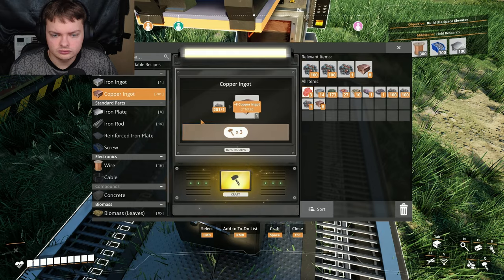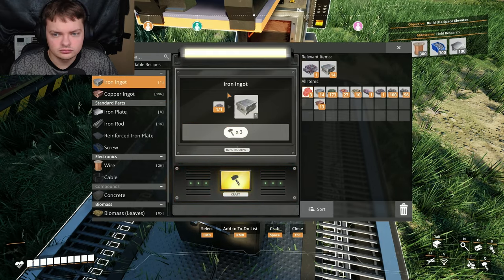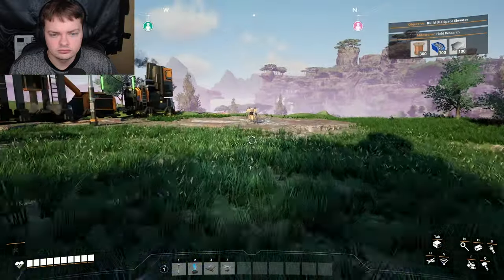Is there a fast move so I don't have to click and drag it? Can I just grab all? Yeah! There's a grab all button. Sweet. Double click, yeah.